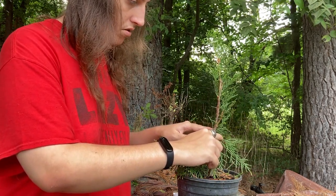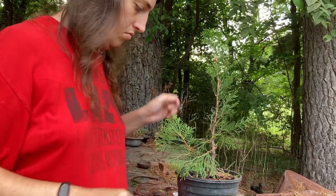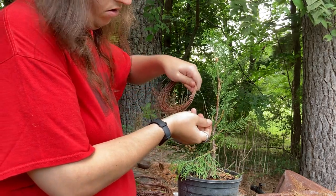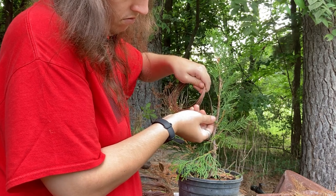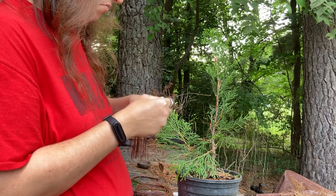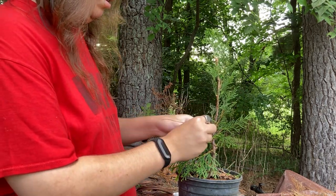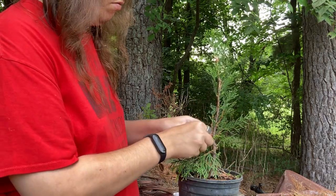Wire maybe this one. I'll probably wire these two the same gauge wire, roughly that long. Like that. It's about that long, I would say. I also like to give it a little extra length personally. That's just me, just to be sure that it's not too short.